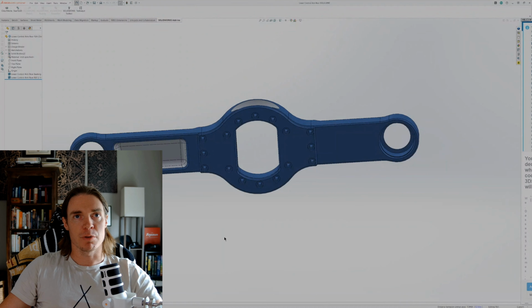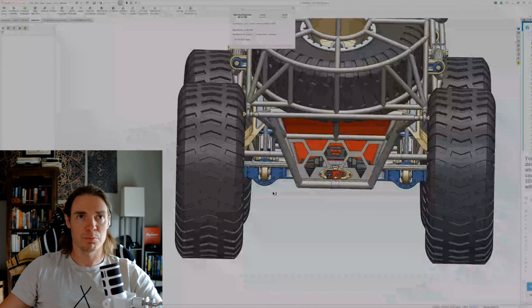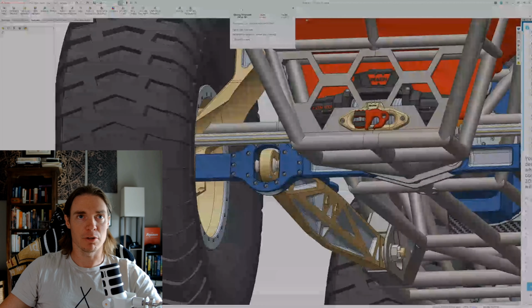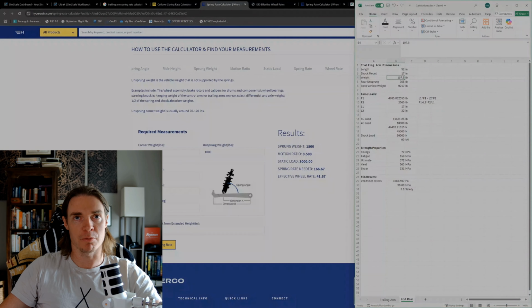So now I can check those dimensions again, 32 and 17 to get that ratio. This part's pretty light and only weighs 3,500 pounds. And so the sprung corner weight is about half of that static load in the center. So that gives me 85 kilonewtons compared to 90, but I'm just going to run it at 90 again.